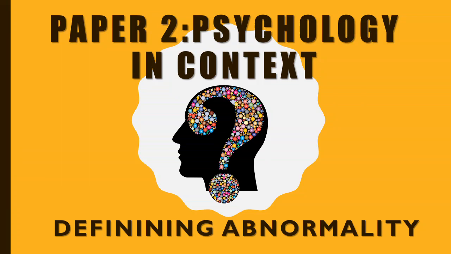Now, over the course of this homework, you're going to be looking at 4 different definitions of abnormality. If you look at your contents page, they are as follows. Deviation from social norms, failure to function adequately, deviation from ideal mental health, and statistical infrequency. So we will be working our way through all 4, however you'll see that it's divided up into different chunks.